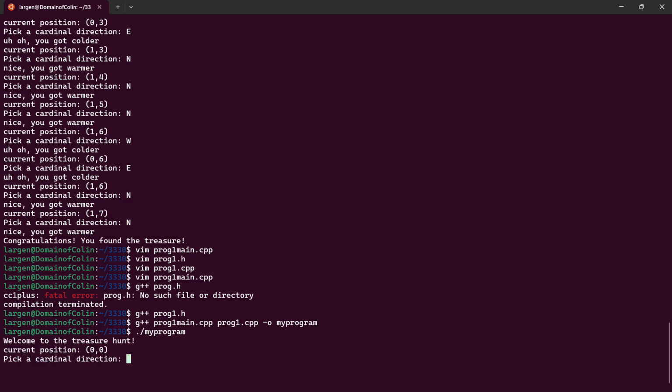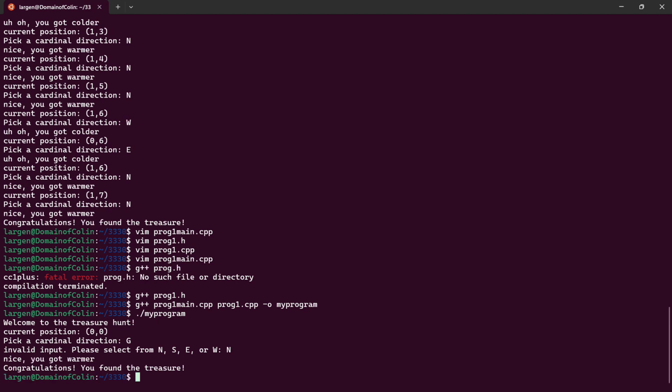So here it is. I'm going to input something. I'm going to input a wrong character on purpose, just to get the error message, to show you that it's going to show you what letters you can pick from specifically. So I'm going to pick North now, and then, oh wow, would you look at that, this was a bad example because the auto-generated location was 0 1, meaning it was too easy.